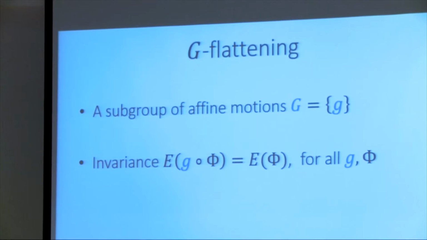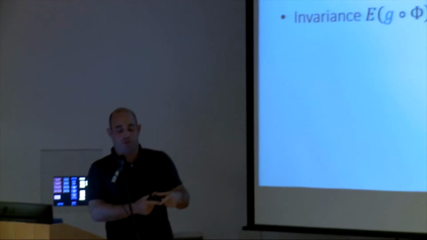For example, if we take a triangle to the plane and we measure the conformal distortion, then if we further take this triangle, rotate it, and translate it, or uniformly scale it, we do not change the aspect ratio of the triangle. So it means that if we take, for example, G to be the group of similarities, then the energy I define to be the conformal energy is invariant to that. So again, you can flatten a triangle, you can rotate it, scale it, translate it, you won't change its aspect ratio. So this specific group is matching to the energy I defined, and it has this property, okay?